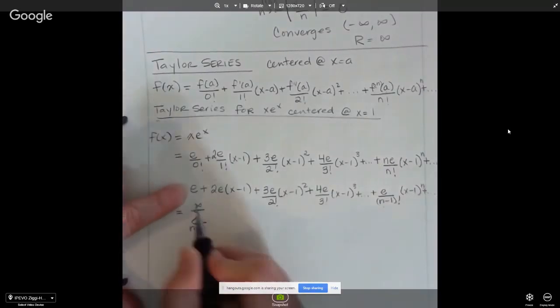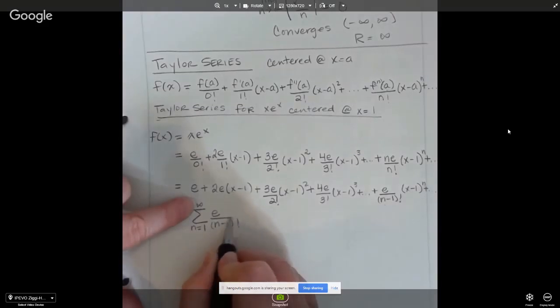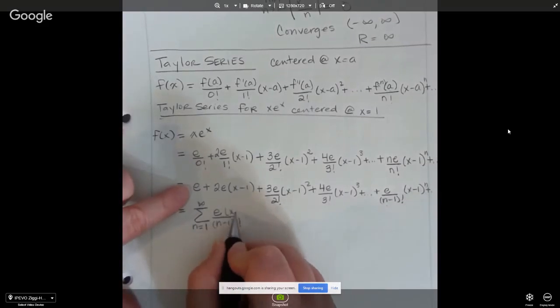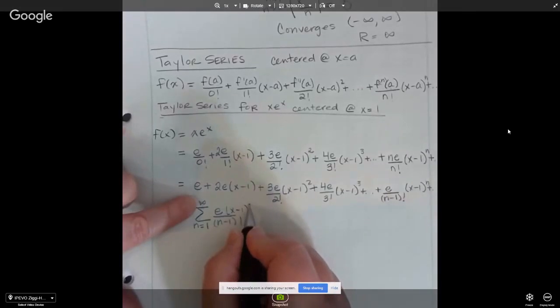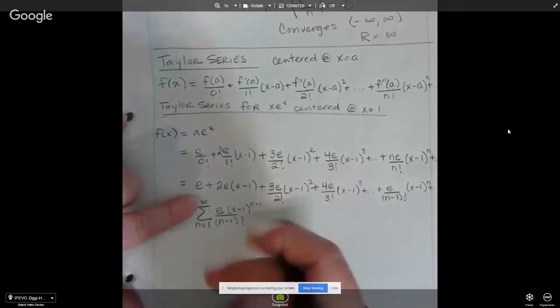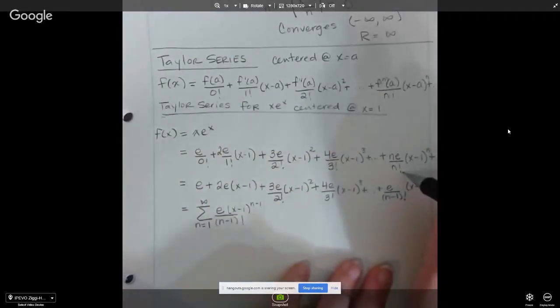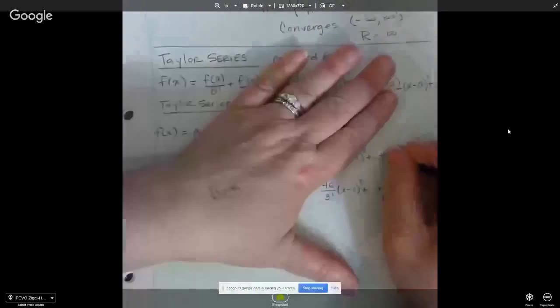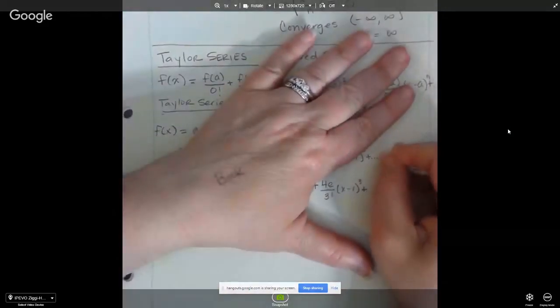Okay. And then we're going to go e over n minus 1 factorial, because then that would give us the 0. x minus 1 to the n. Yeah, no, it has to be n minus, hold on a minute, I got to check it out. Let's see. n over n factorial. Oh, wait, should this be n plus 1 here? That's what I had done the first time. Oh. Yes, I think you're right. This has to be n plus 1 times e, right? Yeah, I forgot the e. Okay, so I was doing it right.